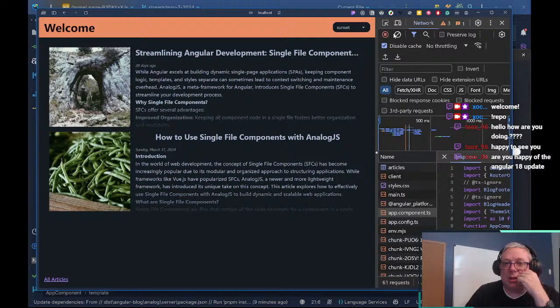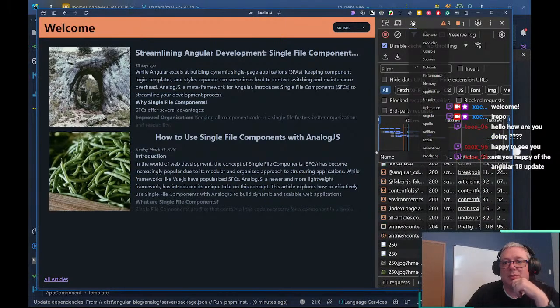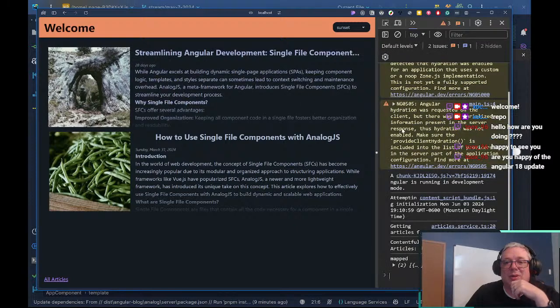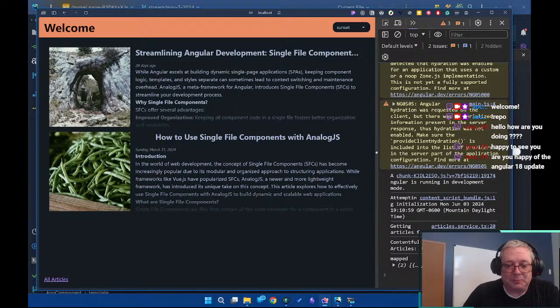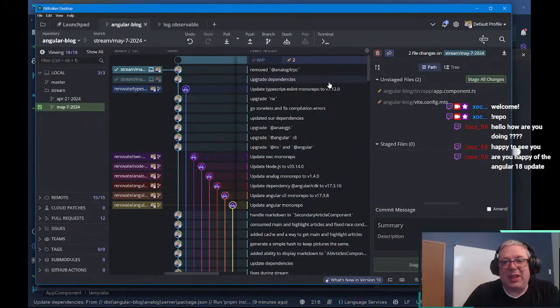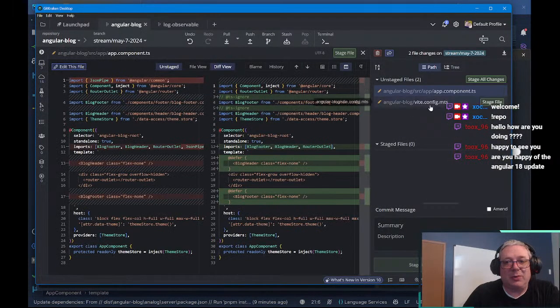Why I refresh this? There we go. Let's get our console back. Man, that took a lot longer than I wanted it to. And I'm not sure if caching was part of the problem yesterday or what was going on.